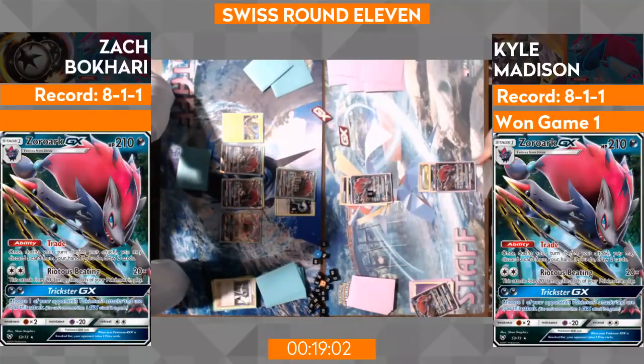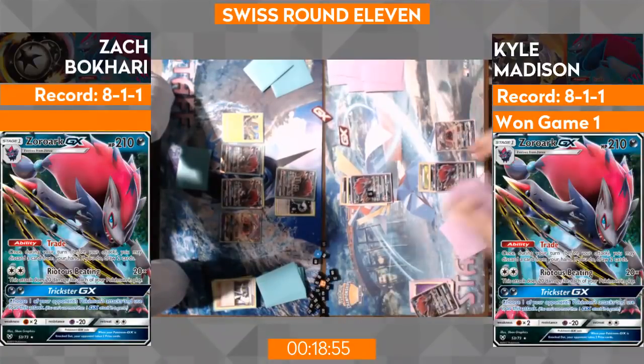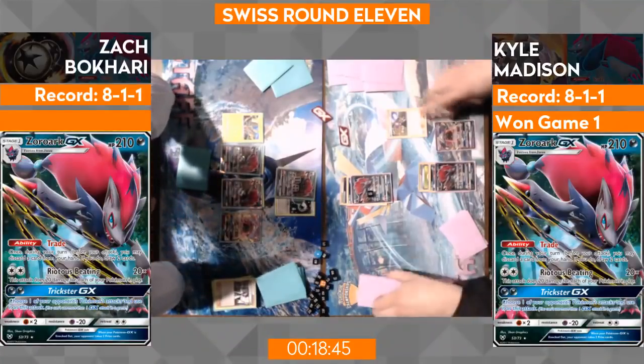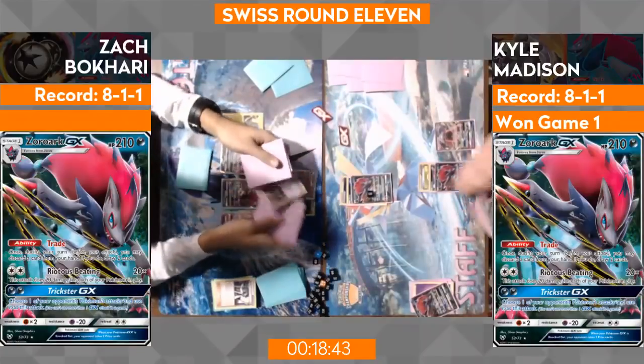He is 8-1-1, and I'm in the booth, which means he's been doing something right. So got to give all the credit in the world and faith in his decision-making abilities. Maybe because he had Bridget here, he's actually going to start an Acerola war, but it's not a really good spot to be in. Yeah, you're going to heal it off right now, but you're not doing much damage back. This is the 3rd Riotous Beating on a Zoroark GX, and it's still alive.